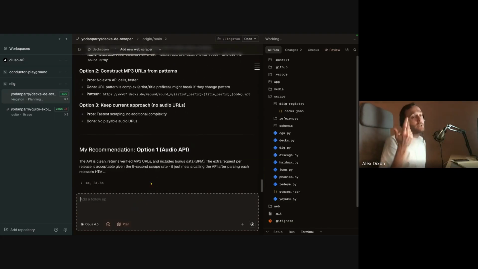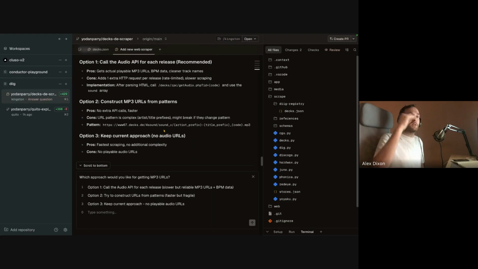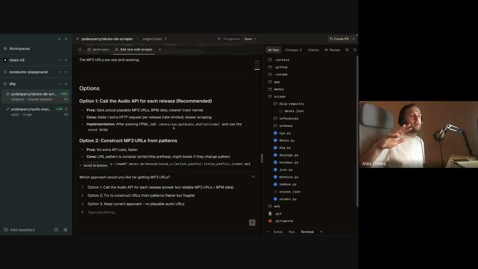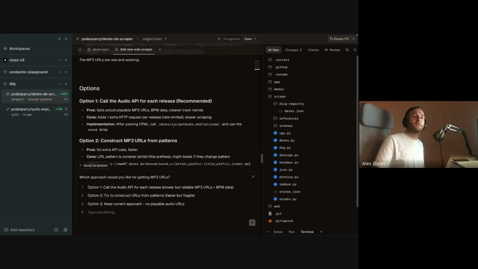But I did already know. What I was saying is that with Hardwax, when I looked at the HTML, it had all of the information you need just in the file. When I looked at Dex, I didn't actually look at the HTML, but the URLs worked a bit differently. So I knew it was going to be a more challenging one.